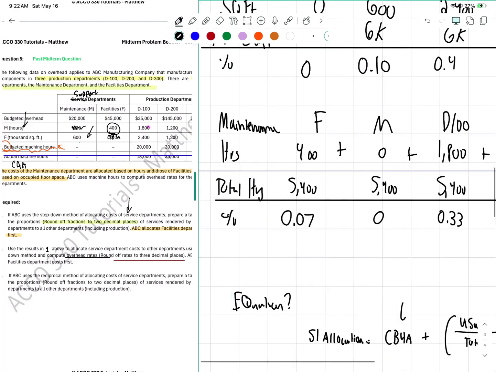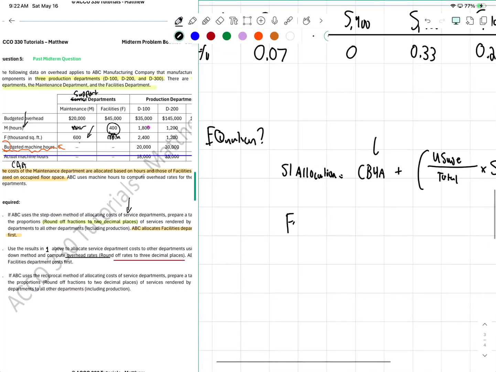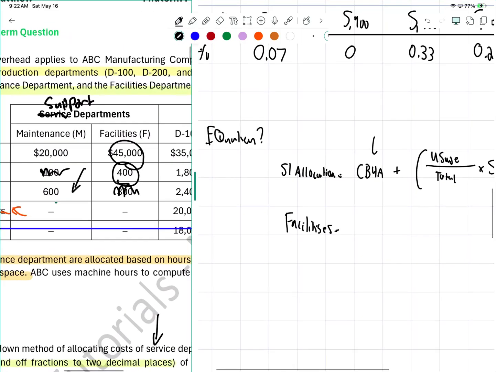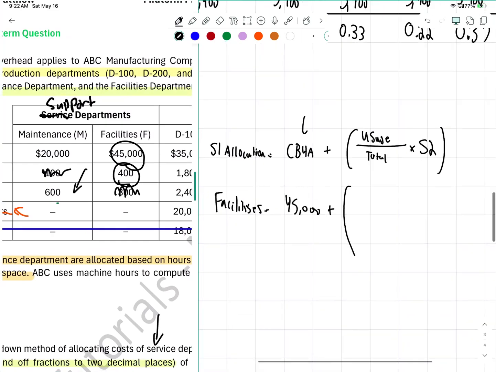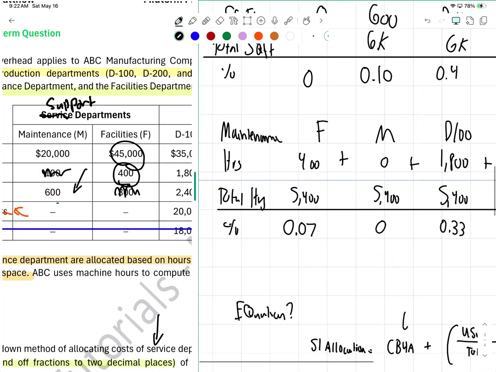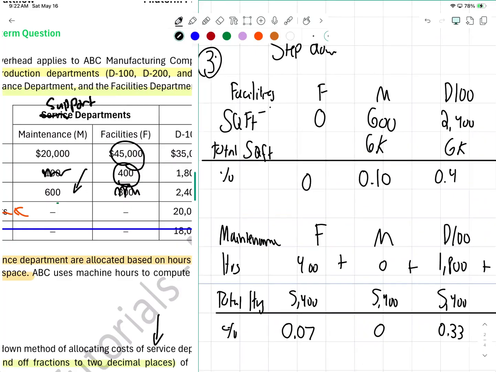So if we're doing the equation, let's just say for facilities, what is going to be the cost of facilities? Well, their cost before allocation, guys, and just pause and see if you can do this on your own. Okay, first off, they have 45,000 in cost. Now we have to see how much they use of the next support department. Facilities is going to use stuff from maintenance. So look here, guys, and this is where students get confused. They'll see facilities here, and they'll build the equation based on maintenance here, because they'll see facilities, well, we use this of maintenance. No, guys, that's completely wrong logic.